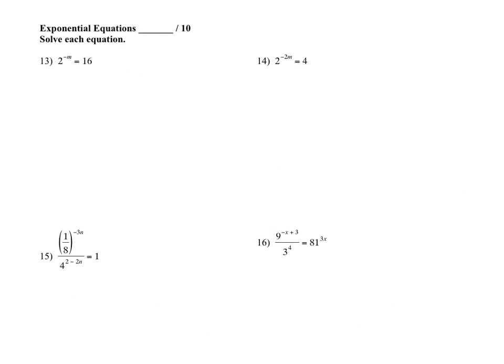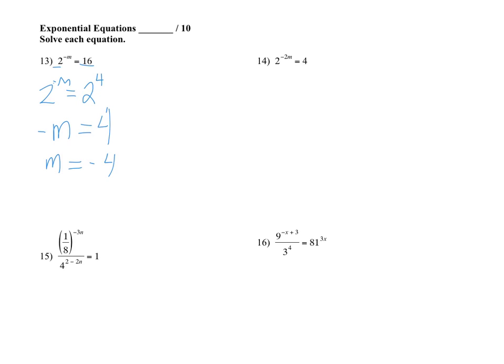Next up, we've got some exponential equations. For these, we need to try to convert everything to the same base. If I've got 2 and 16, I'm going to convert those both to a base of 2. That one's all set. 16 is going to be 2 to the 4th. And when I put those together, now I have the same base, so that means that -m is equal to 4. To me, that means m is equal to -4.